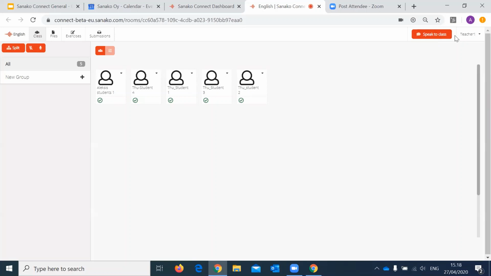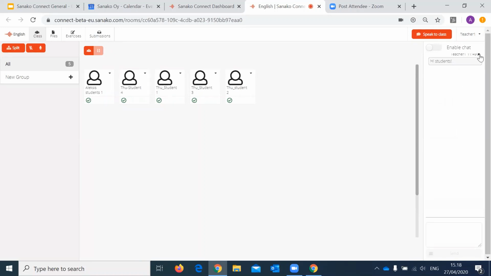As for the text-based communication tools, we can enable a chat for our students. We can do that from the teacher menu here on the right. So if we click here, we have a bunch of options, but let's choose the toggle global chat. It opens up a chat window. But as a teacher, we are in control, so we have to enable the chat for our students. To do that, we would click on this button here.